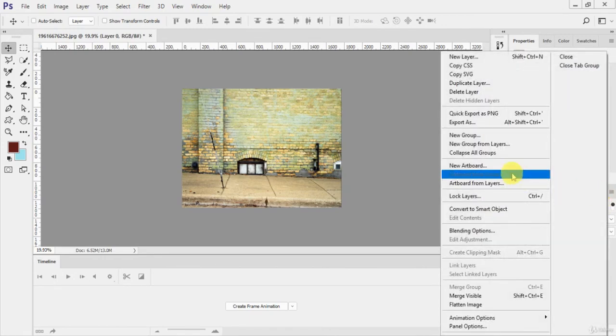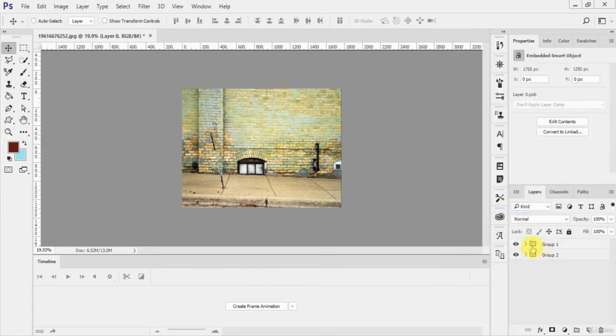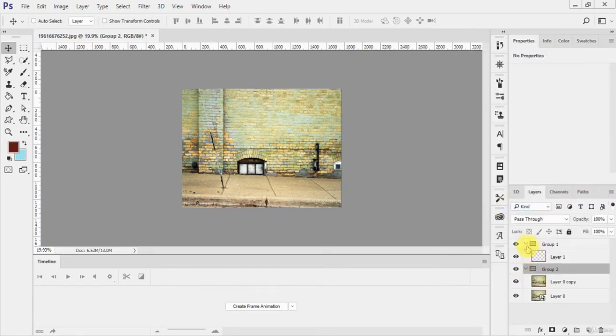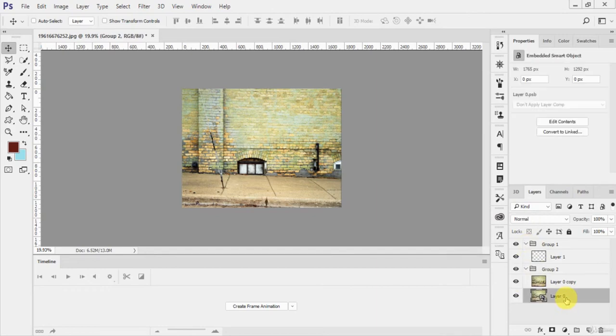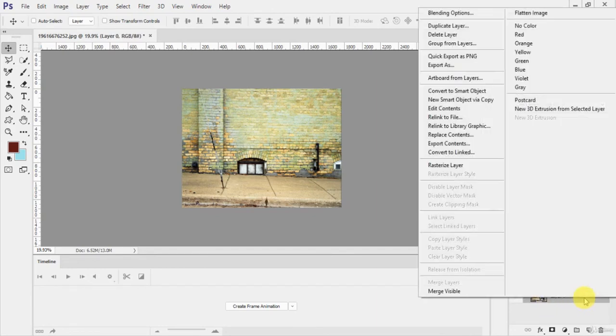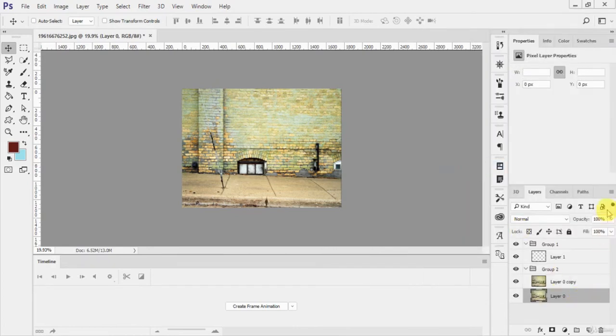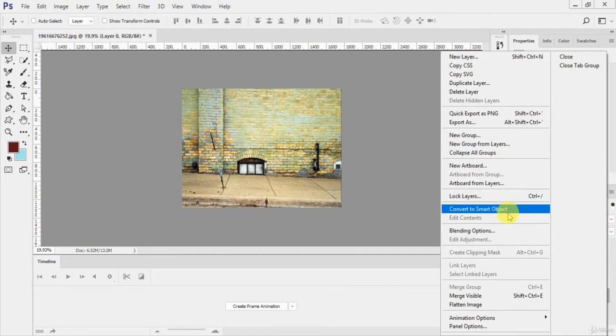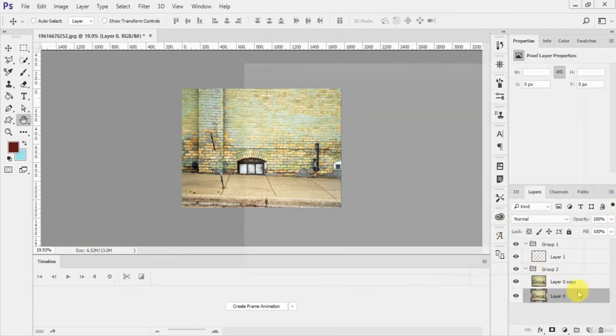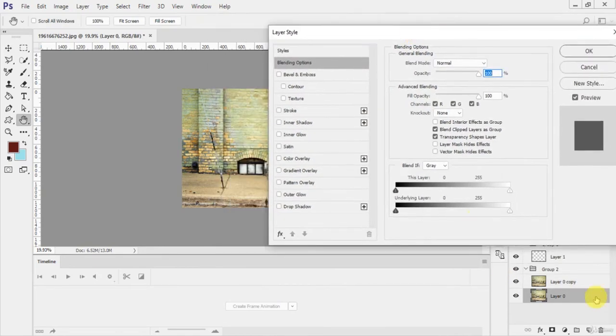All right, here you can convert to smart object. For that you have to select the layer, we have just selected this layer, and it will convert into a smart object. To make it normal, you can right click and rasterize it. These are the properties, like the blending modes. You can create a blending mode and it will show you the blending mode of this image. You can change these things. We will learn these in the layer style section.